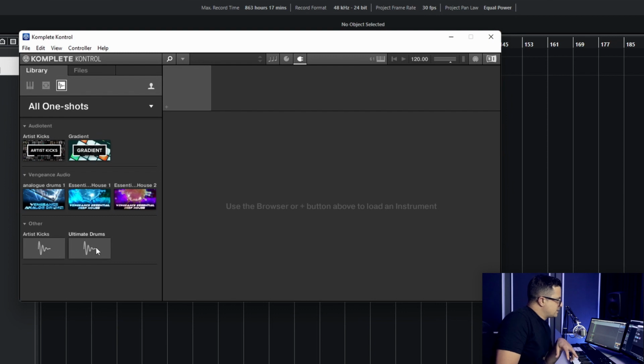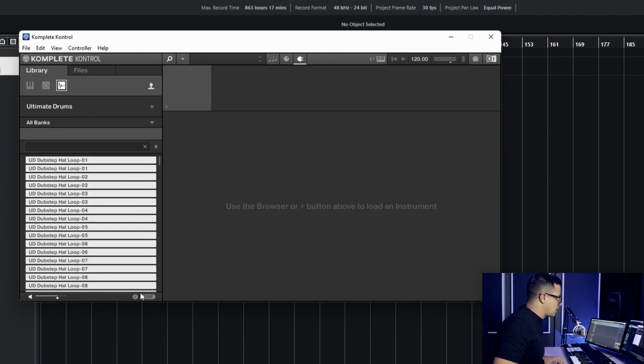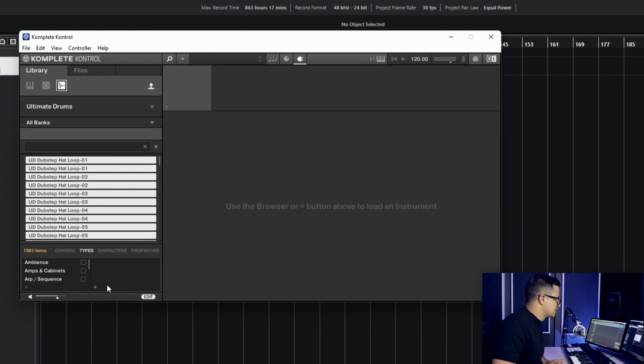Now there's a reason why these currently don't have the images tagged, because I told you we needed to do the developer or the publisher as well. If we click on this and select all of the files inside of this, and then go to Edit, and let's go to Properties.